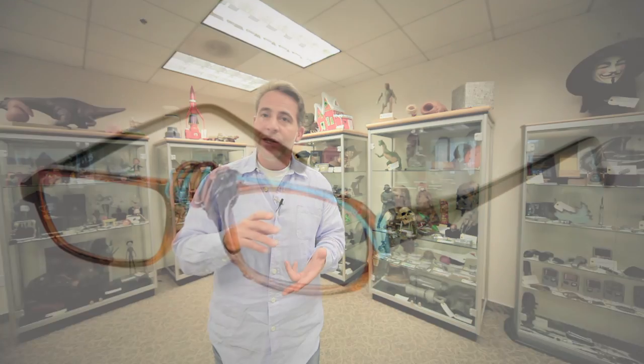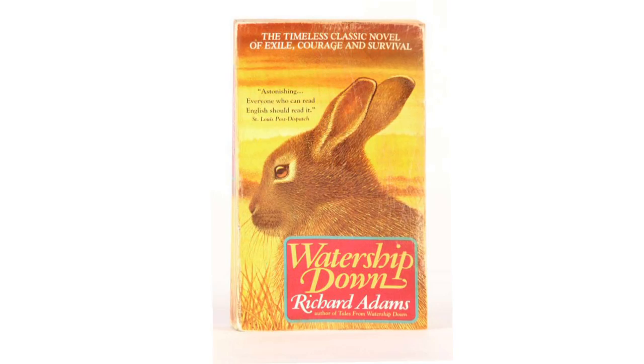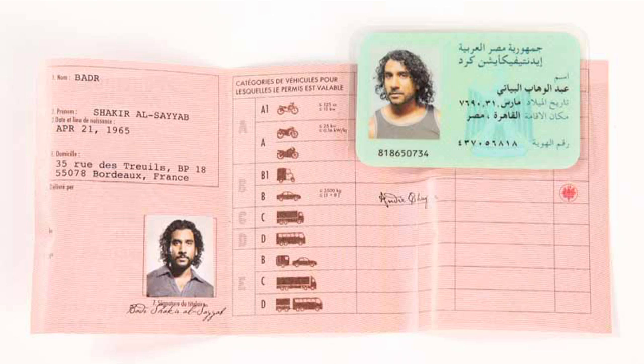There's every iconic piece from Sawyer: his glasses, his books, his letters, his adult magazines, Jack's kits that he used when he was operating on people, Sawyer's luggage with all his stash of supplies he stole from the plane that he would bargain with people with. There's everything. So if you're a fan of Lost and there's a special episode or a special hero, we probably have it. And it's broken down to every character.